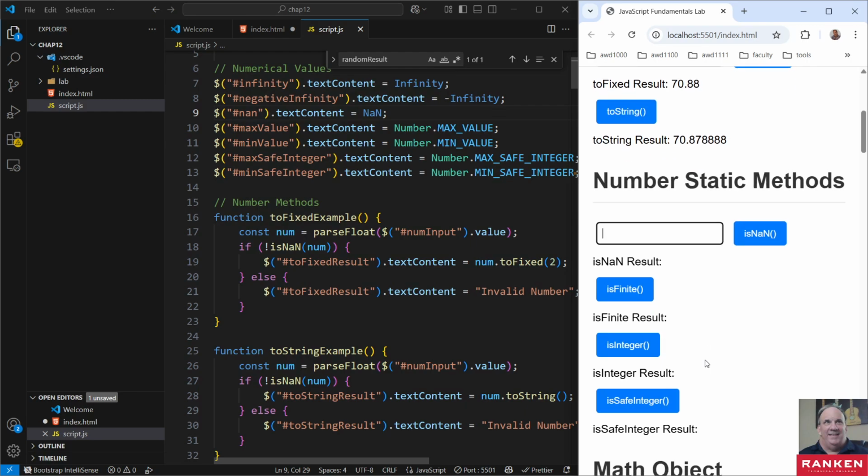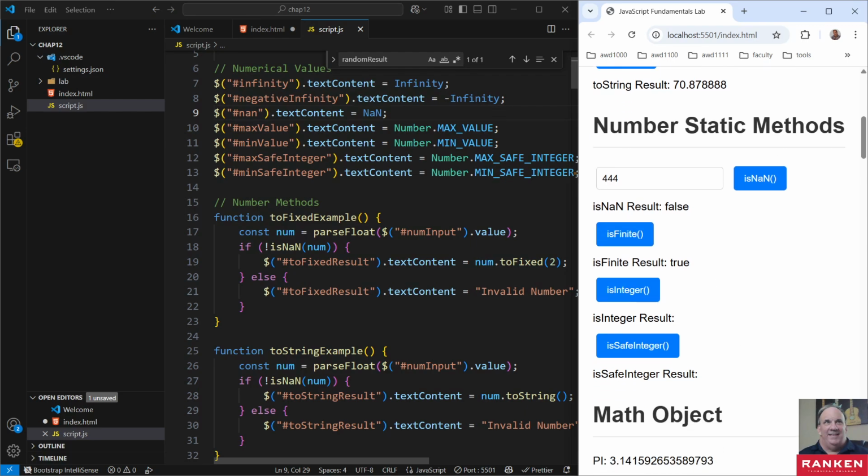And then here's a situation. Let's see, is not a number. So here we can put in some text. I'm going to just put in test. Is not a number? It's true. We put in a number, false. So is it finite? It is true. It is finite. If we put in, is it integer? False, right? Because we have decimal places. So we get rid of our decimal places and do is an integer. It's going to be true.